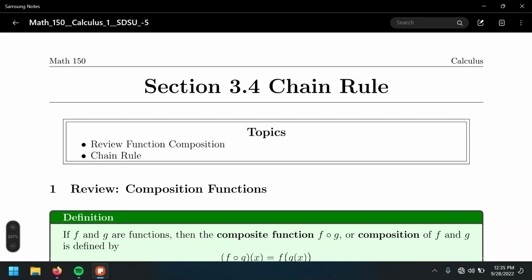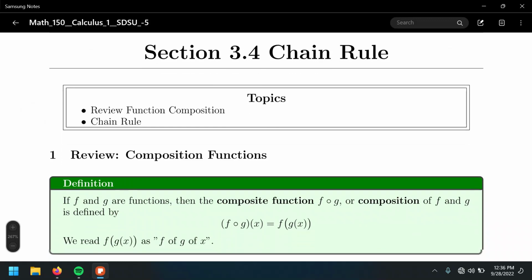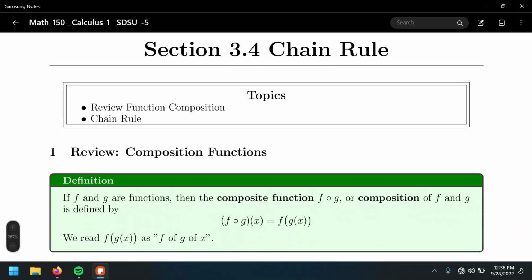So far we have differentiated polynomials, additions and differences of functions, products using the product rule, and quotients of functions using the quotient rule. Now we also apply that to new functions, which is the derivative of trigonometric functions. However, there are other more elaborate functions that also need a derivative, and in this case it is composition functions, and you might remember those from pre-calculus.